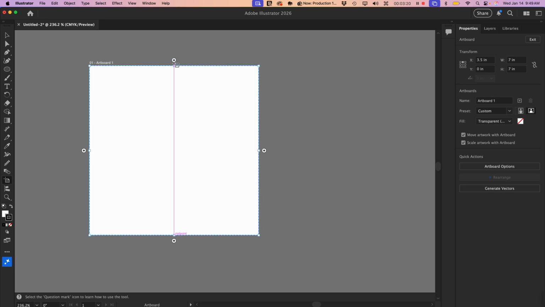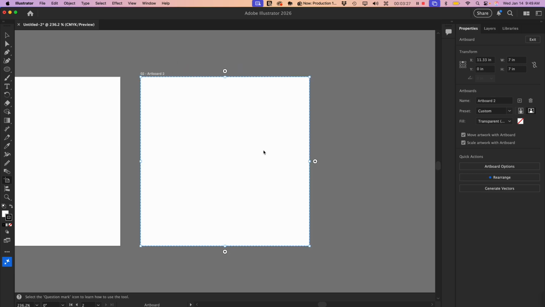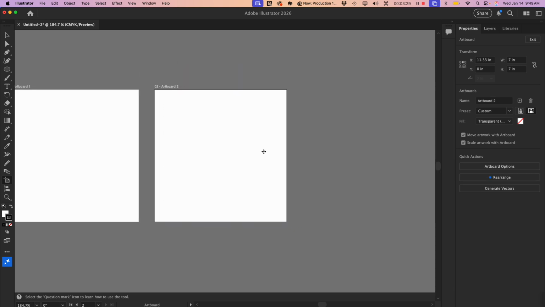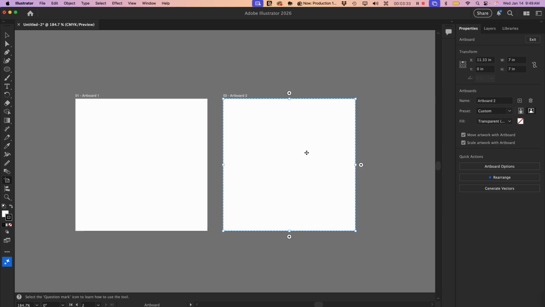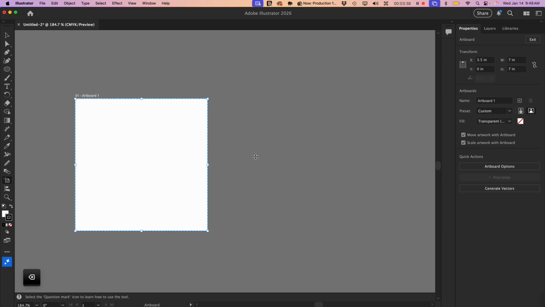The easiest way is the little plus signs that show up when you hover over top of it. If you click on a plus sign, it'll add a new artboard to whichever side you click on. If you need to remove an artboard, just with the artboard tool selected, click on the artboard and tap your delete key. It's as simple as that.